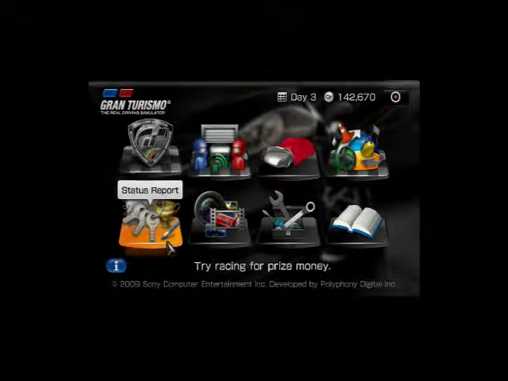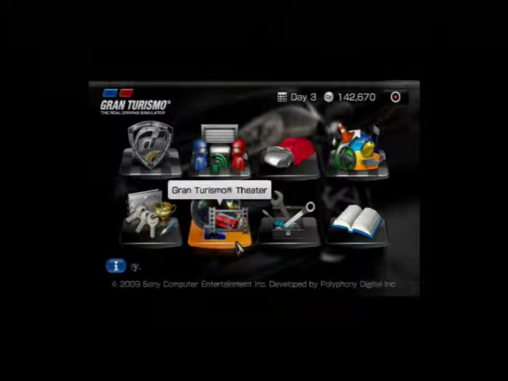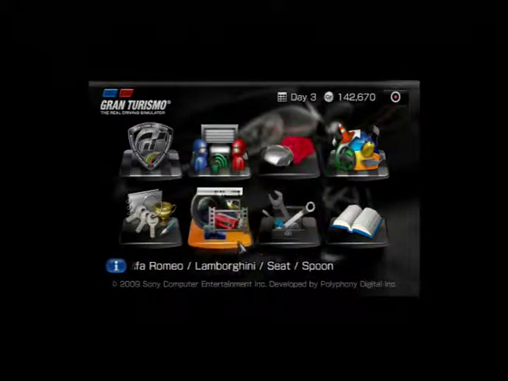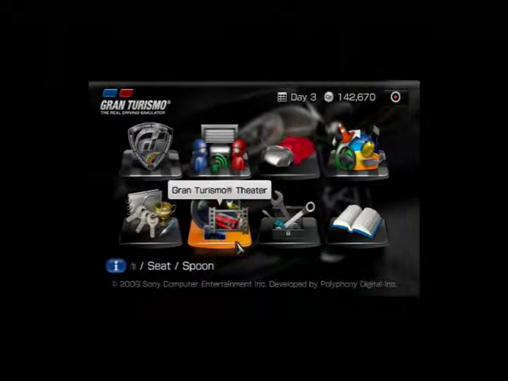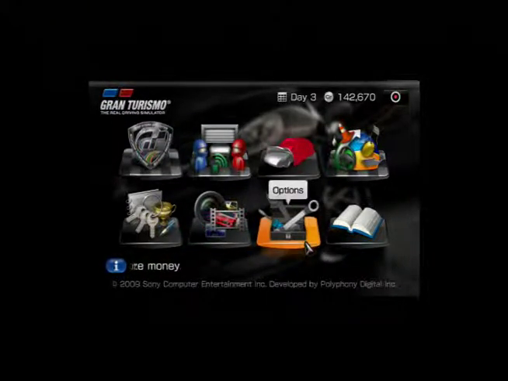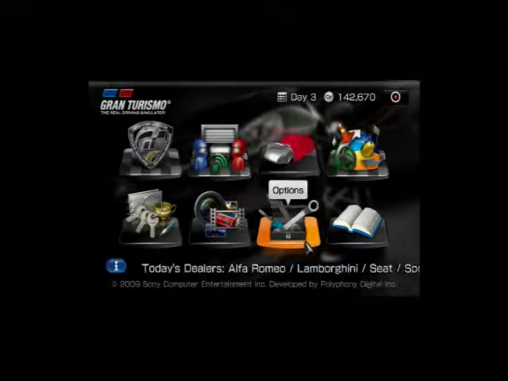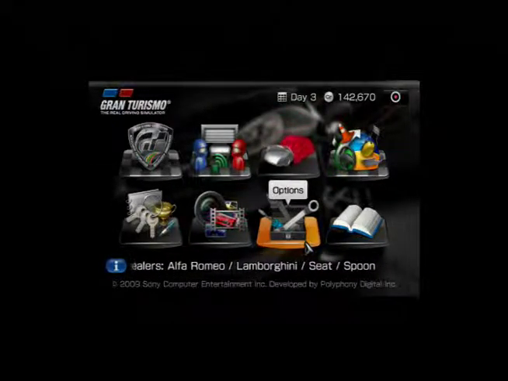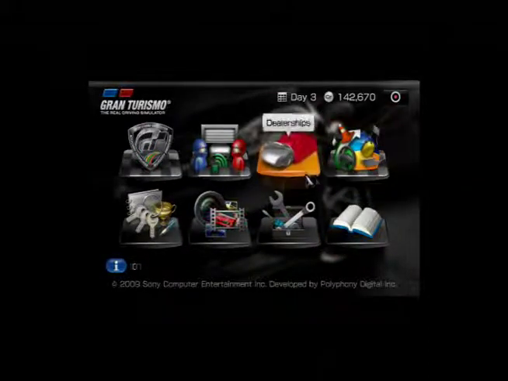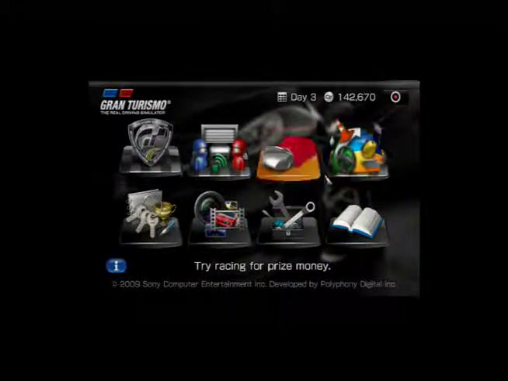What else do we have here? We've got your status report, which gives you all your stats. Theater mode gets you all your replays. You can do all that stuff just like normal. I don't believe it's as in-depth as some of the PS3 and GT4 stuff. You've got your options. You can customize your controls any way you want. There's the ability to install, to help out with the loading times a bit. There's your manual.